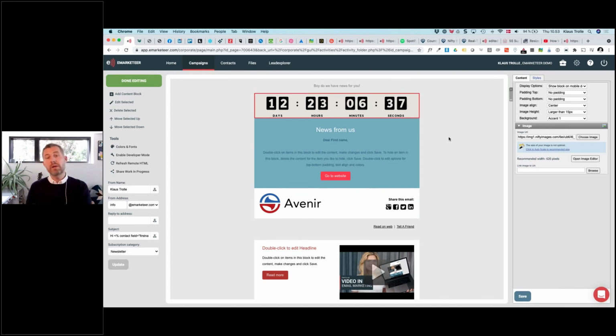So again, not a built-in eMarketeer feature, but the eMarketeer image capabilities and template capabilities are just open to a lot of different content that you may not think about when you're working with emails.